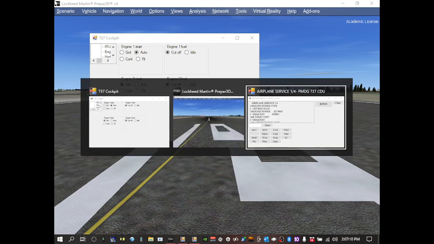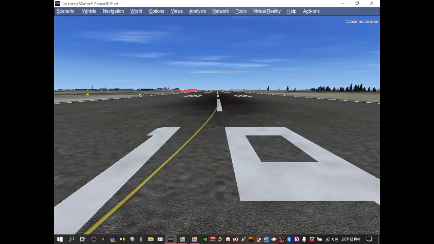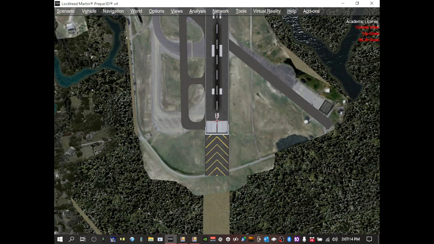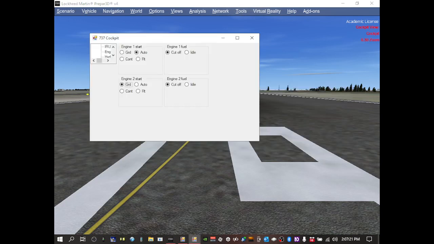But if we switch to a top-down view or even the outside view, you can hear that. So we're going to do one engine from this view right here, and then one from the outside so you can hear. Engine 2 fuel lever, cut off radio button checked. So now, we wait about 15 seconds. We're going to switch to idle. Idle radio button checked, by arrowing right once.